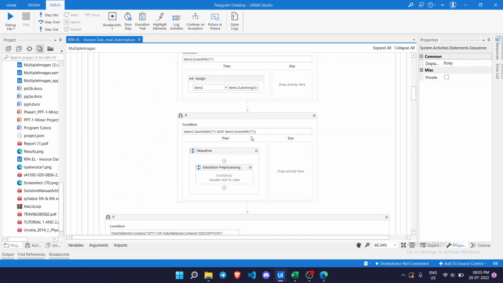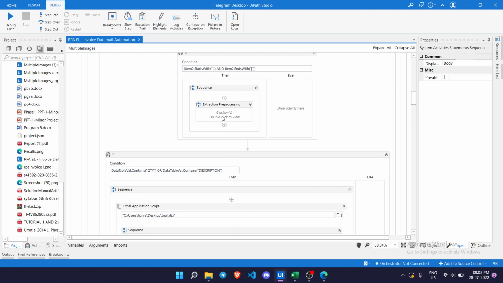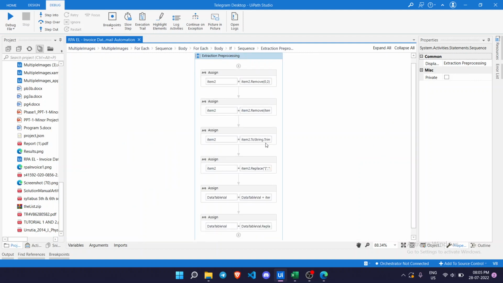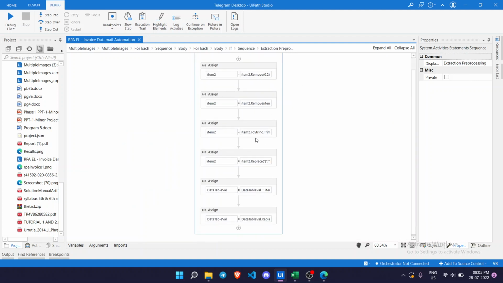This is all the pre-processing steps involved. I'll just show them once. We are removing the first two, the last two, and similarly trimming them, replacing any discrepancies, like if it reads a square bracket instead of the required pipeline or I symbol.